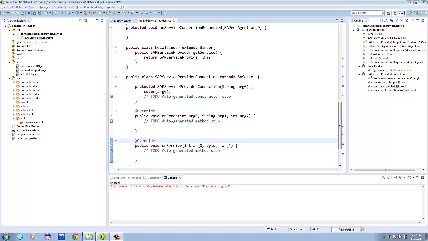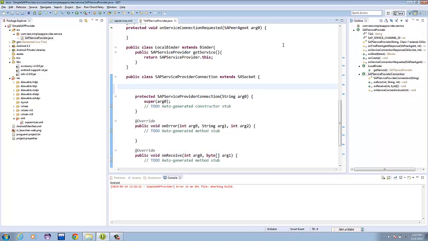The SA socket represents an instance of a service connection between a service provider and a service consumer. Inside the SAPServiceProviderConnection class, let's add a variable, which is private. It's an integer, and let's name it connectionID. Inside the constructor, let's change what is passed to the superclass caller.